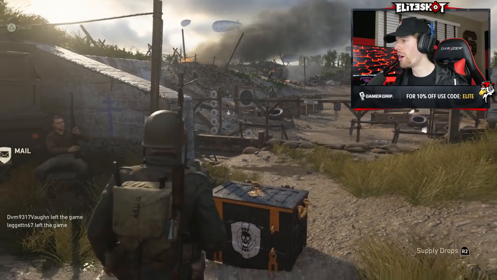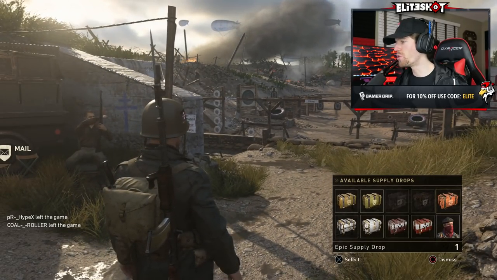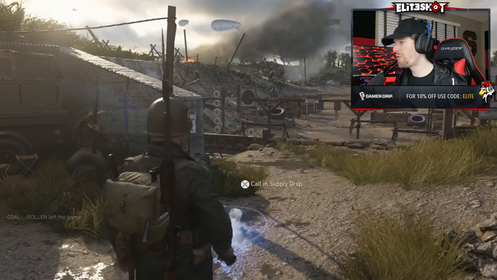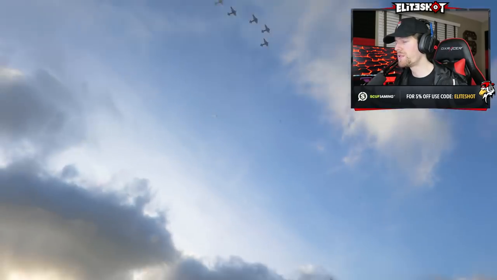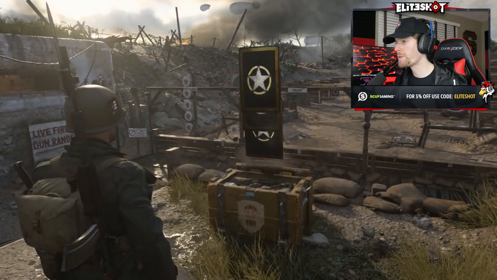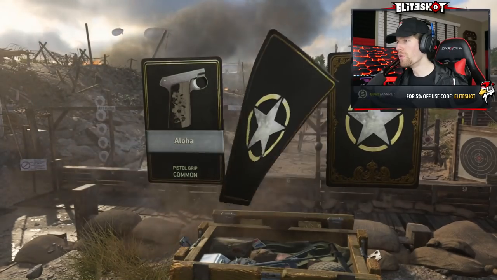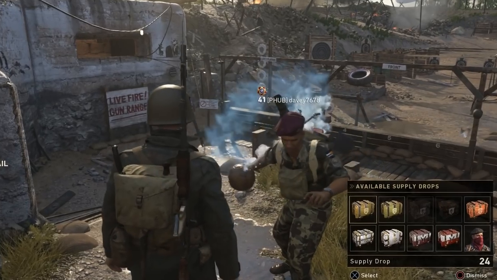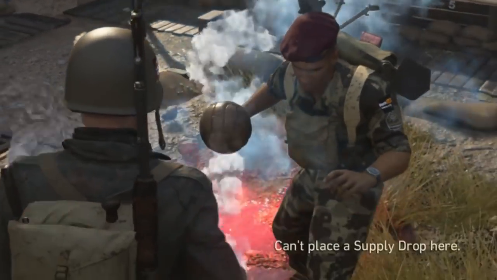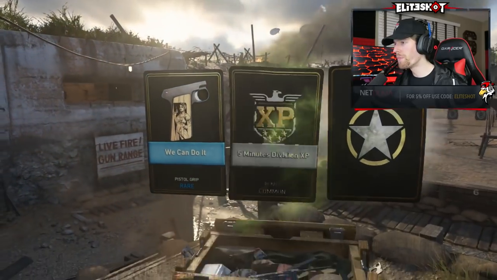Okay, so I'm gonna save all the special ones for the end, like winter bribes and the resistance drops, epic supply drop. Let's first open the 26 regular supply drops. Let's see what we get. Come on. Ooh, that looks promising. Got the bullet strap across the chest. Excuse me, bro. I'm trying to open supply drops in peace here. Come on down. What do we got?